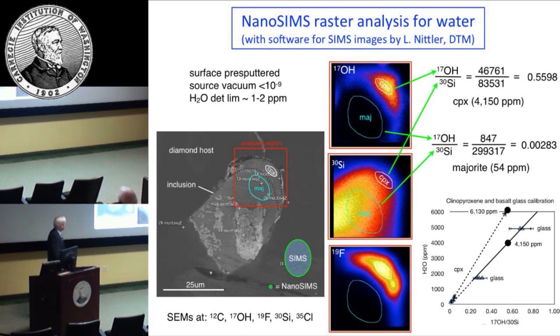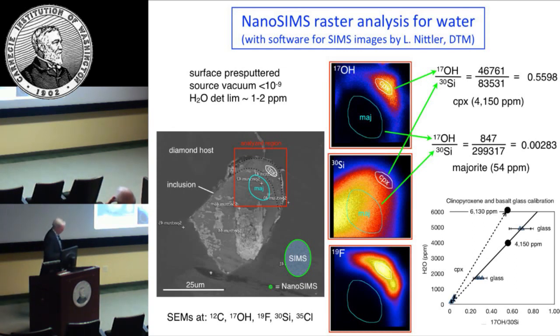So this clinopyroxene is exsolved as a component out of the majorite at lower pressure. In a normal SIMS analysis, a secondary ion mass spectrometer analysis that you see on the 6F or on the 1270 or the 1280, you have a pretty big beam. In the NanoSIMS, you've got a much smaller beam. It allows us to raster over an area like you see in red here, and then put together a picture of where the water is coming from: how much is coming from the pyroxene, how much is coming from the majorite.